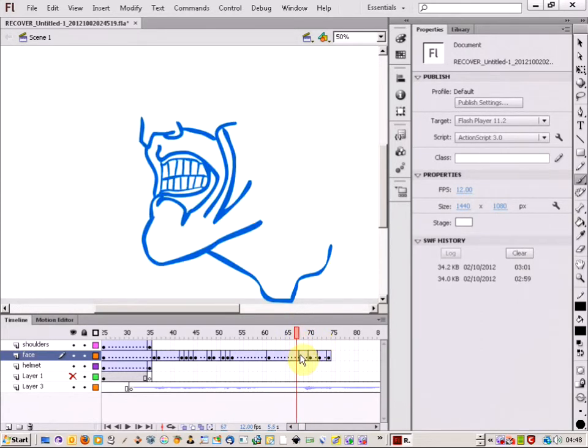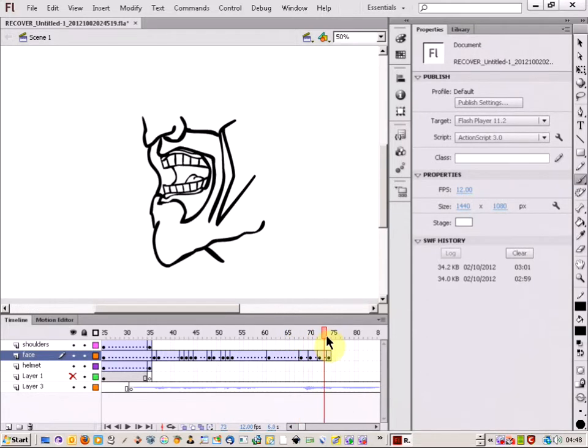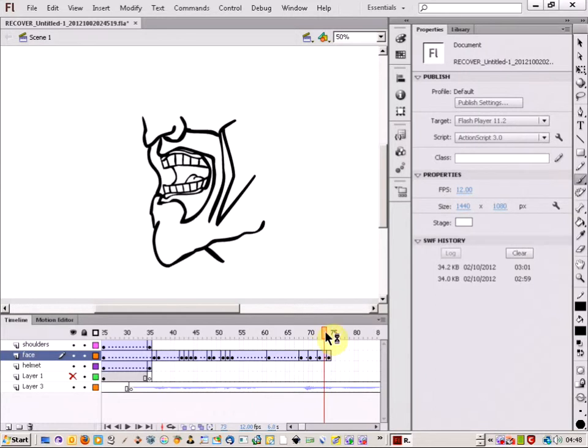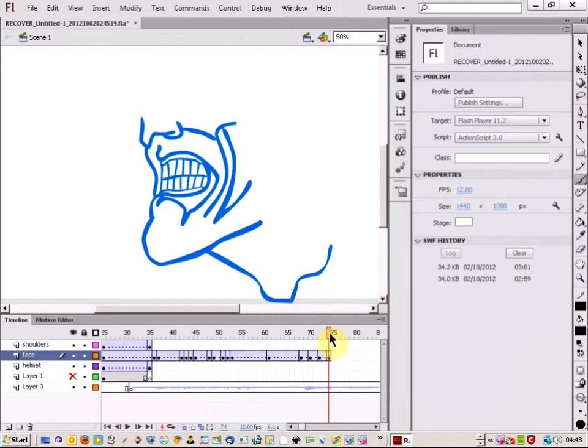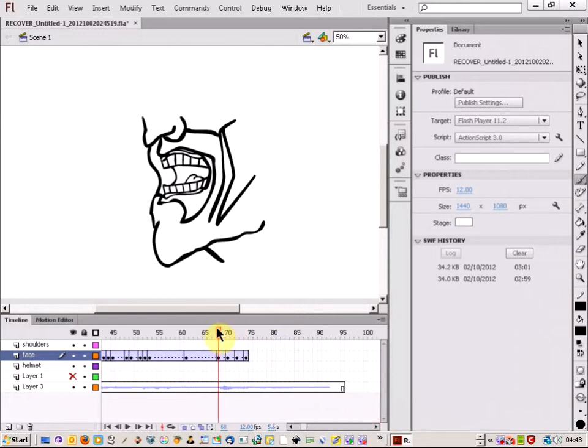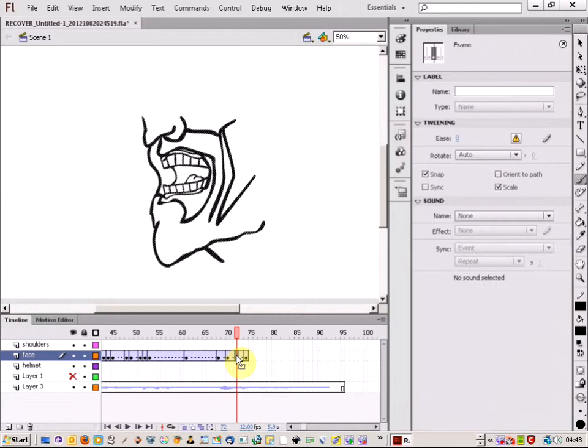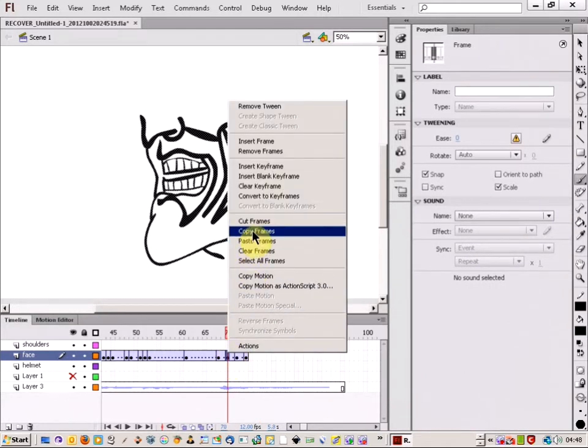So all you need to do, what I'm doing, is I'm just coming along here and copying my frame, and pasting it into the next section on the one that I think is going to be the right sound. So for example, let me just get this bit right here. Here is where I've got a T, and that's the one that closely matches the T.